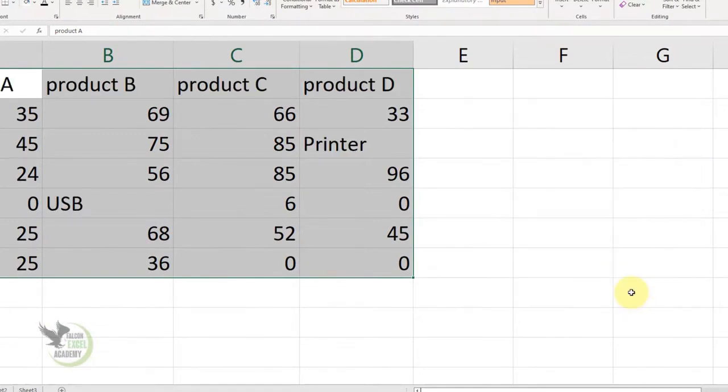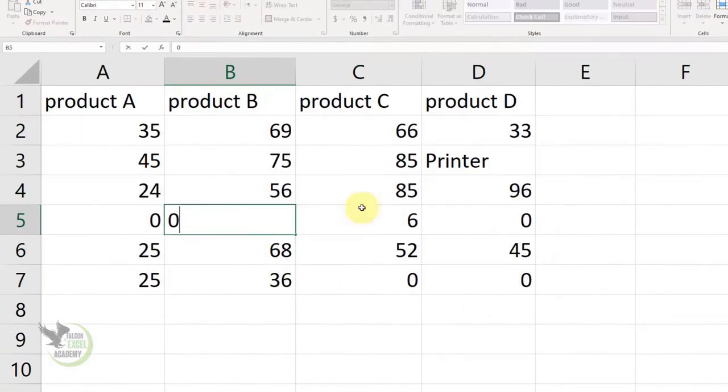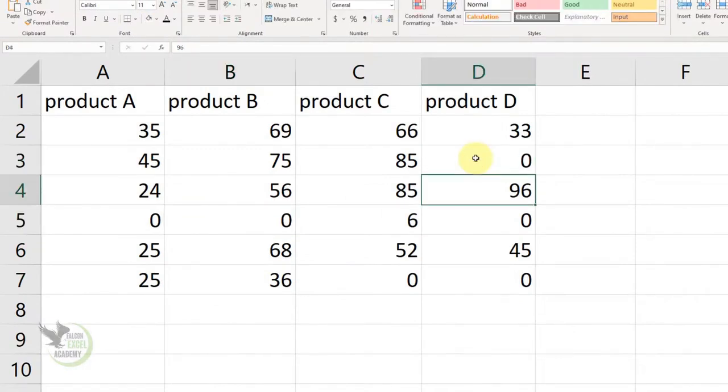Now in step 7, let's talk about this. Suppose I have a 0 value here, and then here as well, and here too. Wherever there is a 0, we want to show a message. For example, here we want to show not available, or after that, stock not available. We can do this here as well.